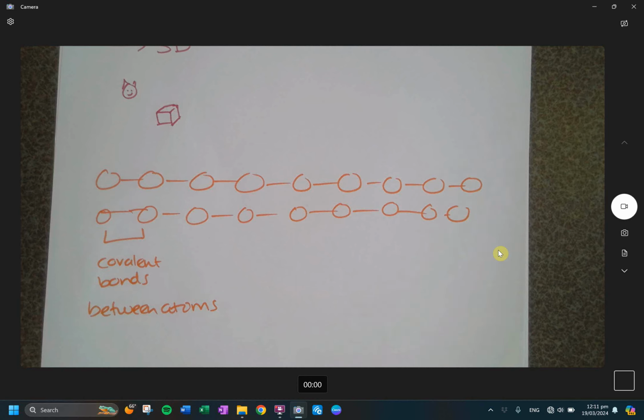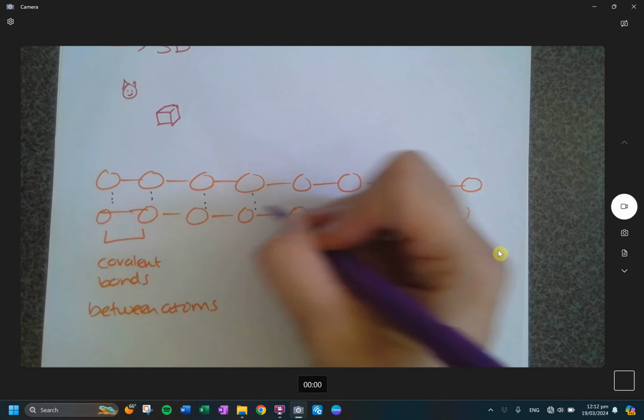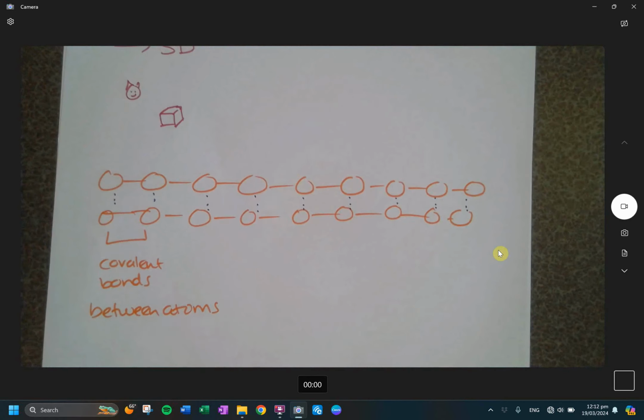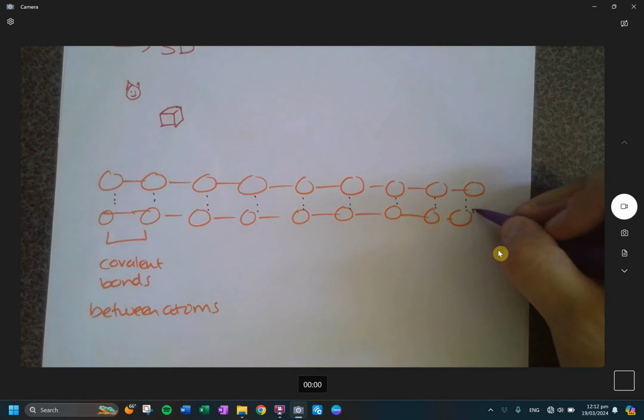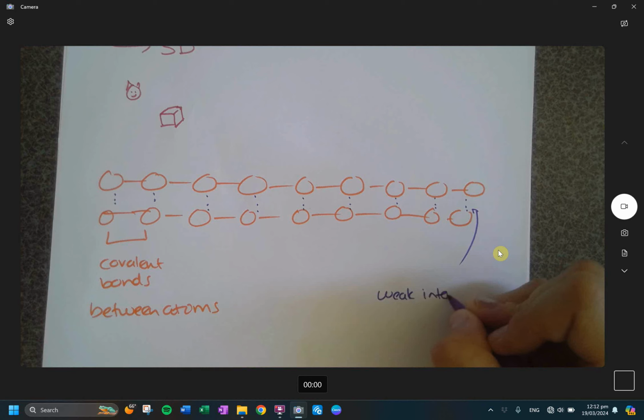But when we think about properties of matter, we're thinking about it in the solid state and what bonds are holding together in the solid state. When it comes to covalent networks that are 1D, what is holding it in this solid state are these weak intermolecular forces. I'm just going to change colors. So I represent them as dots. When you guys talked about covalent molecular solids, they were held together by these weak intermolecular forces as well. So those are weak intermolecular forces.